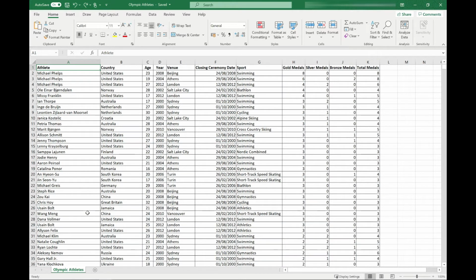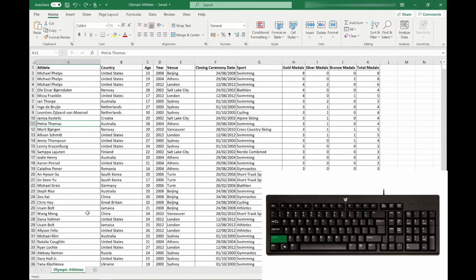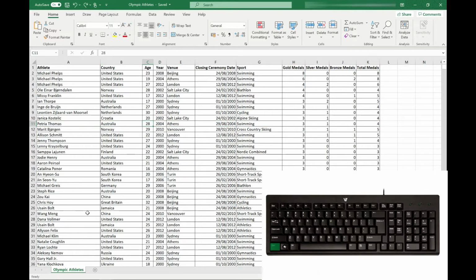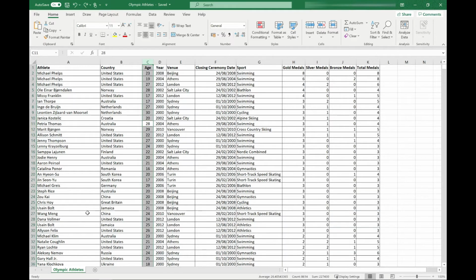Second shortcut I'm going to show you is how to select an entire row or column just using the keyboard. We use our arrow keys to navigate to the row that we want to select, and then press Shift and Space. And you'll see that selected the whole row, and this time it's gone all the way across, so it's not just selecting our data area, it's selecting that entire row. Similarly, if we want to select a column, we can pick any column, press the Control key and the spacebar, and you'll see that selected the entire column.